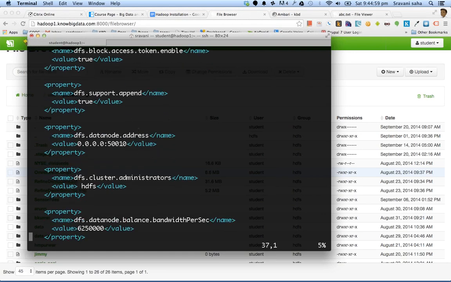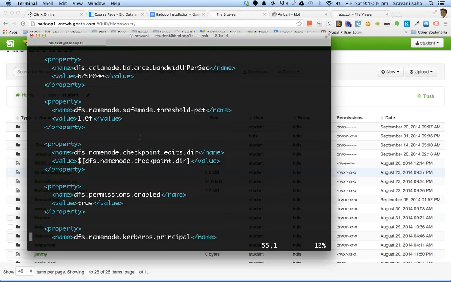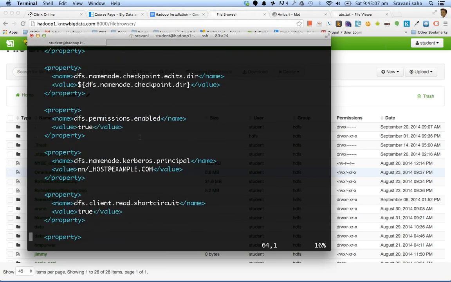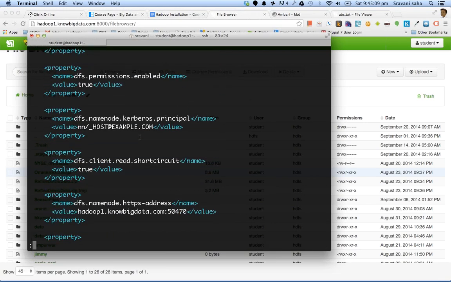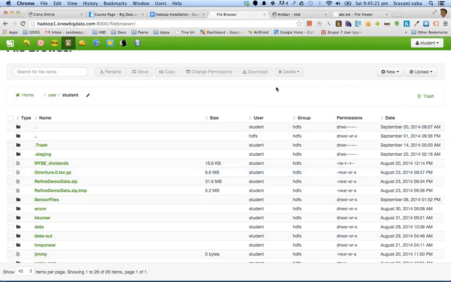This is my data node address, which is local. It knows where the data node is, which is the name node, and all of those details are there. You can see the name node address. So we have already configured using hdfs-site where our remote host is available, and we upload using this.